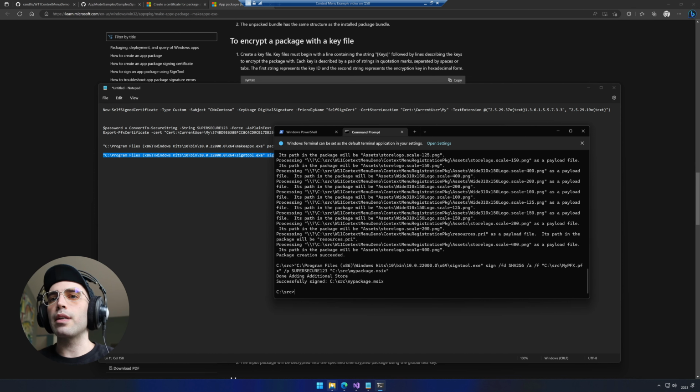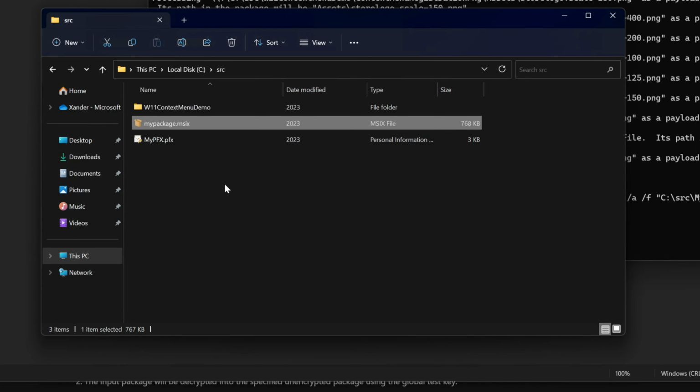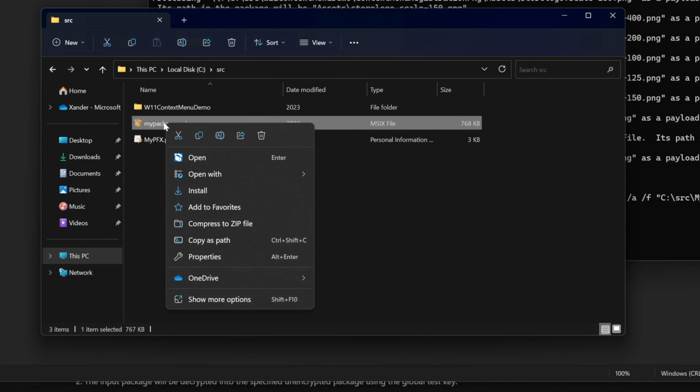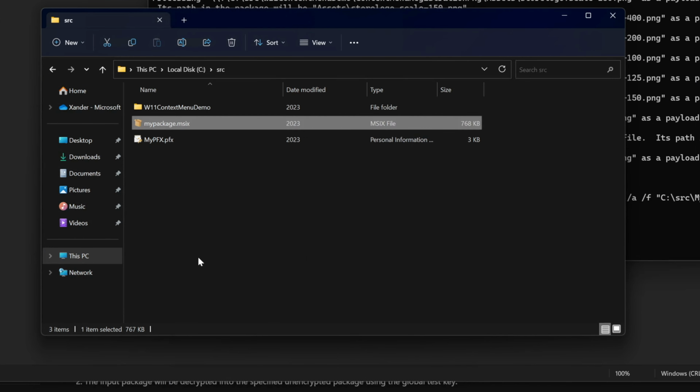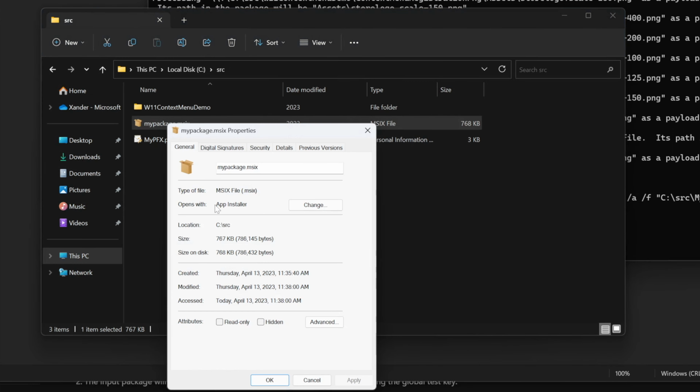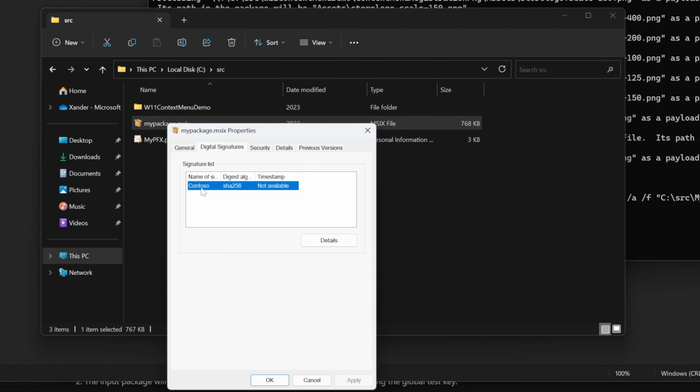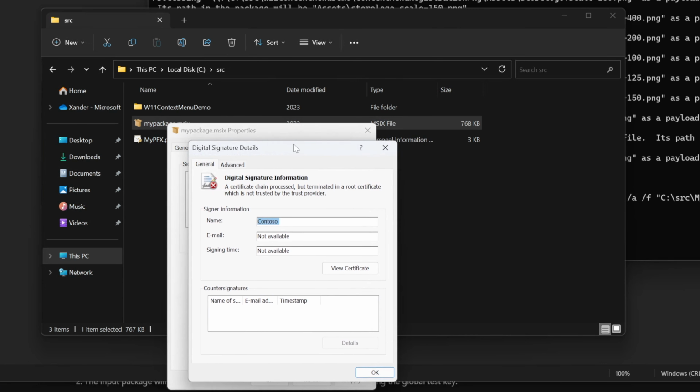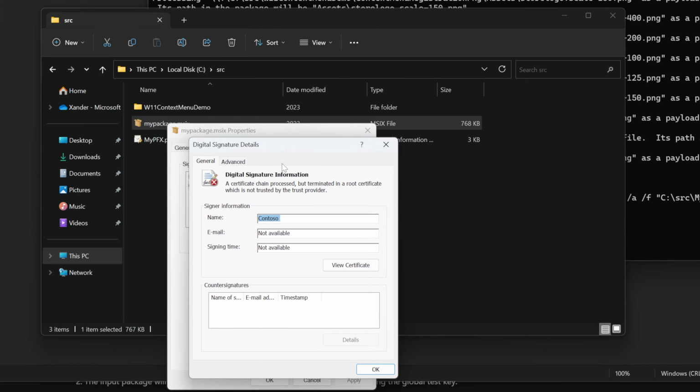And that's it, we're signed. So the last thing that we have to do here is, although this is signed, we have to make sure that the signature that we signed it with is accepted by the system. To do that, we're going to go to the properties of the M6 file, over to digital signatures, look at our signature list and go to details for the one that we've got there, and we can see that we need to get this into a trusted state.